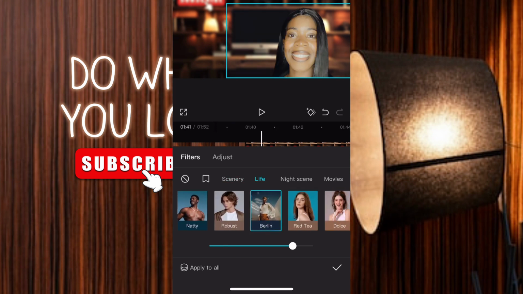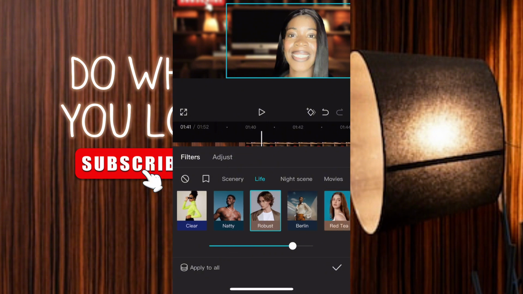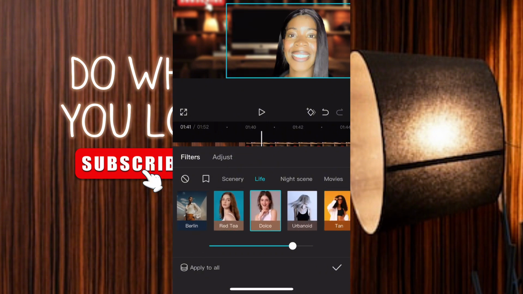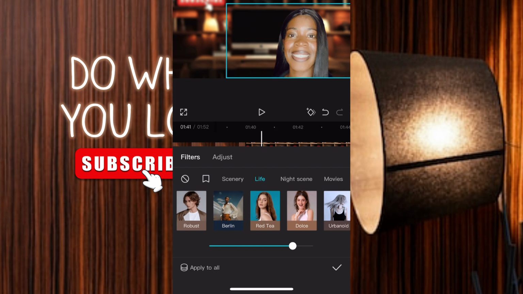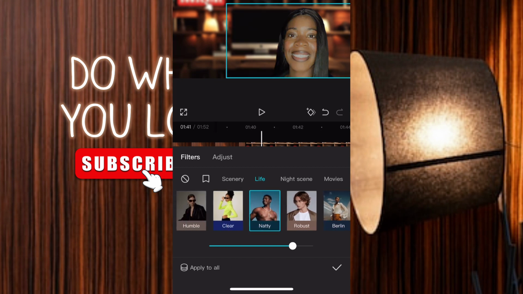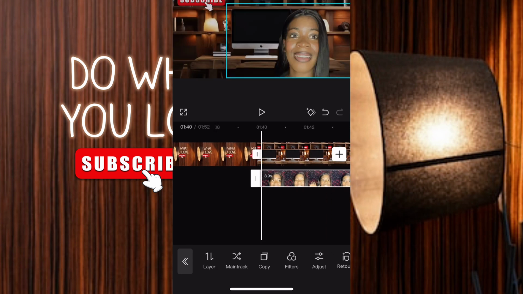So I'll just keep it, and I think I'm cool with nasty to keep my color toned and darky to look more aesthetic, because I love looking aesthetic a bit. I always try for the braids, but I think my mind is still not on nasty. I said it looks too dark, but I'm going to make a little adjustment. Make sure you apply the clips to all effects you want to play around with. This is also optional, like I said earlier.